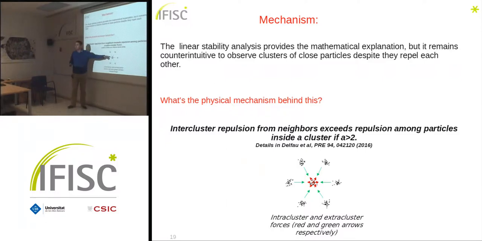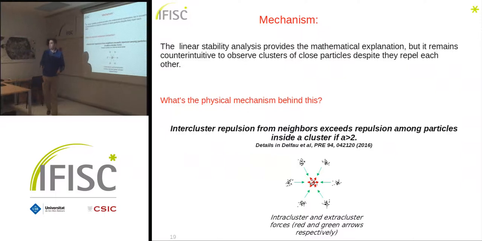Well, typically because the repulsion of my neighbors is larger than the repulsion in my cluster. You understand more or less the idea, no? Yeah, but the short range repulsion is larger than the long range. Sorry? No, no. The problem here is when the intracluster repulsion in one cluster is larger than the repulsion from the neighbor cluster, then you have the patterns. So it's very important, the forces of your cluster and the neighbor cluster. That's why, despite all the particles being repelled, we are all fighting, I go away from you, but I prefer to be also away from that guy and then from that guy, and at the end, that's why you aggregate.